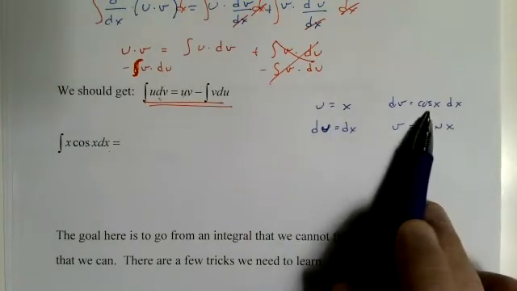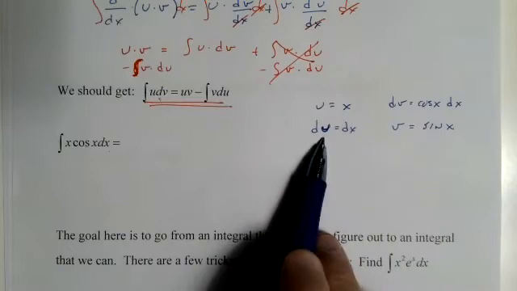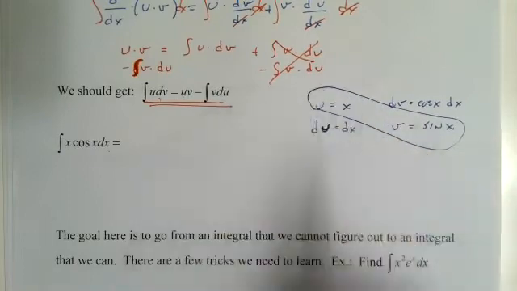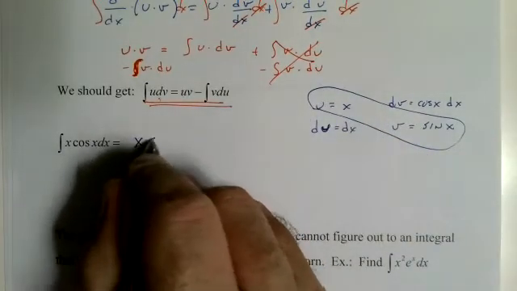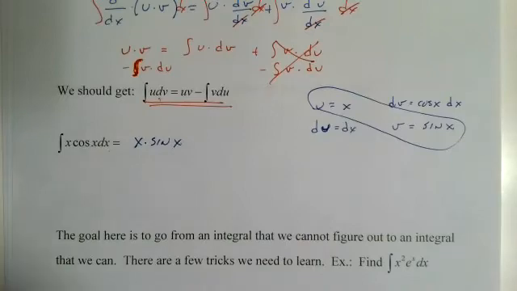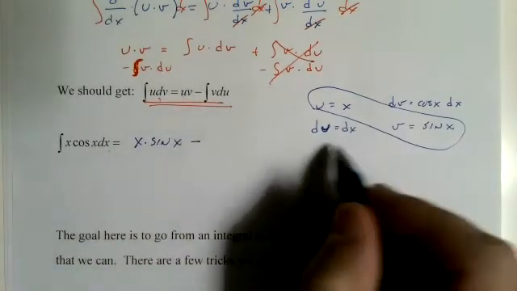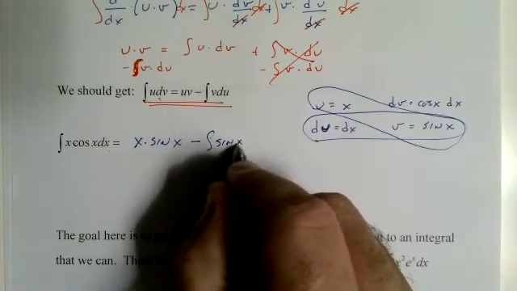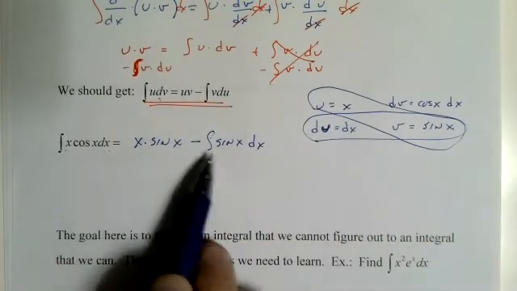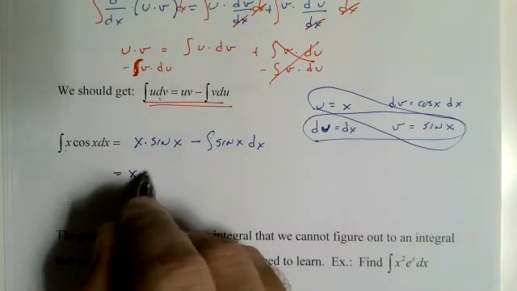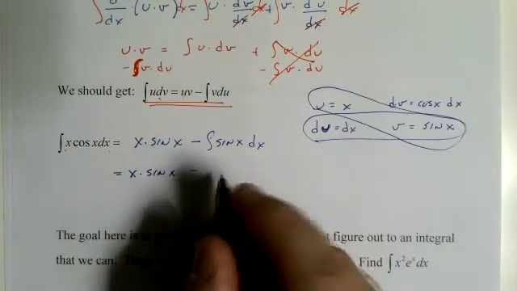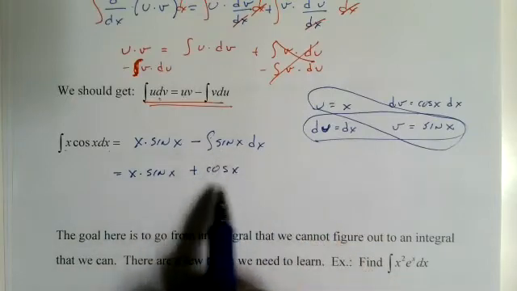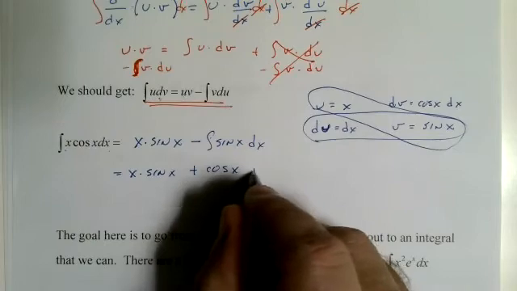Think about it. The derivative of sine of x is cosine of x, and our derivative of u is du dx. Now we get uv, which is x times sine of x, still minus, and now this is where I lose people. They go, well, you didn't really help yourself. You still have an integral to do. Yeah, but I couldn't do this. I can do that. Equals x sine of x minus, in this case, plus cosine of x, because the integral of sine of x is negative cosine of x. And then, of course, we put a plus c on the end.